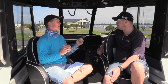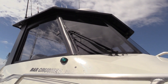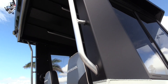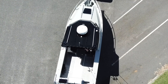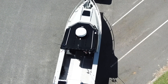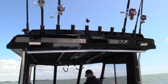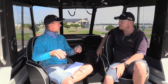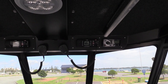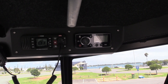Bar Crusher recently did an upgrade on the hardtop — they've redesigned it so that if you cop a lot of water on the front, it channels away and doesn't end up back in the cabin. Before, it was a single plate roof; now it's an enclosed section with the underside sealed off. Water hits the top, it falls away channelled to the sides. They also use that enclosed space to mount all the radios and fusion system — VHF and 27 Meg come standard from the factory, and space is used wisely now.